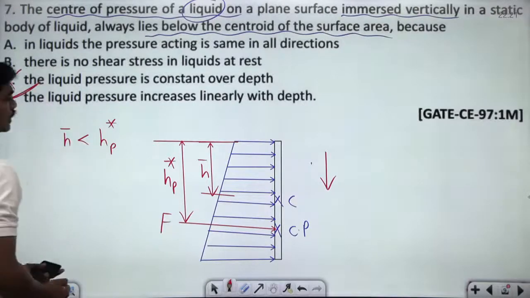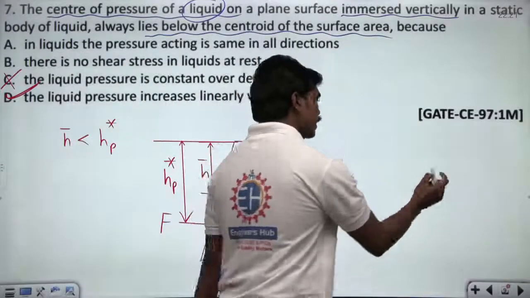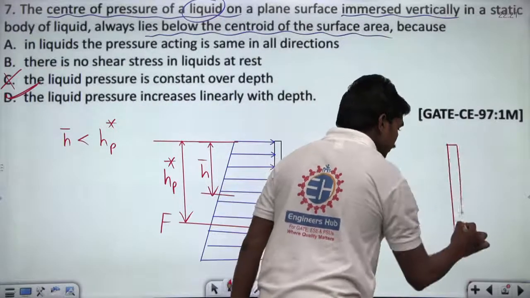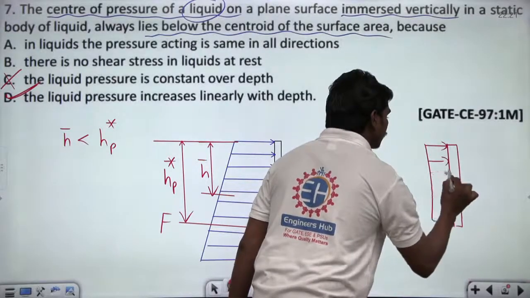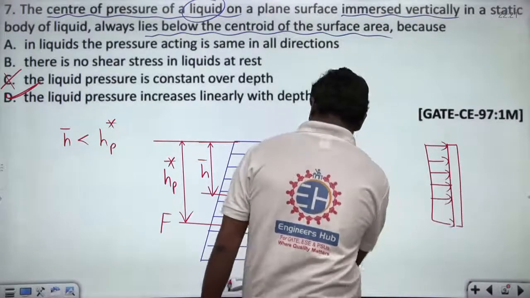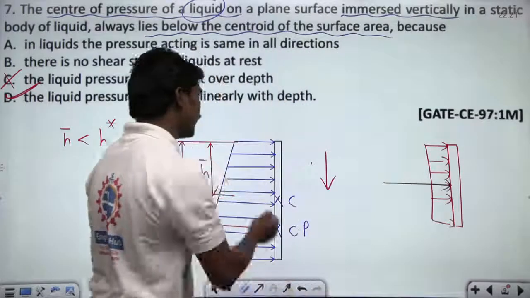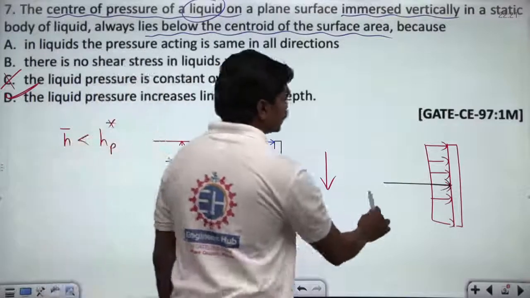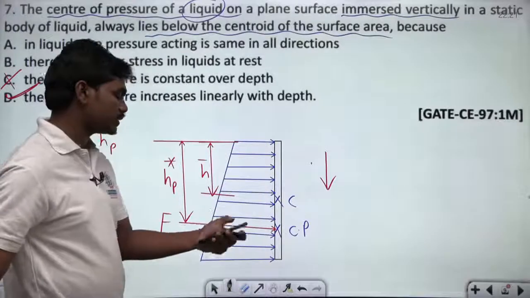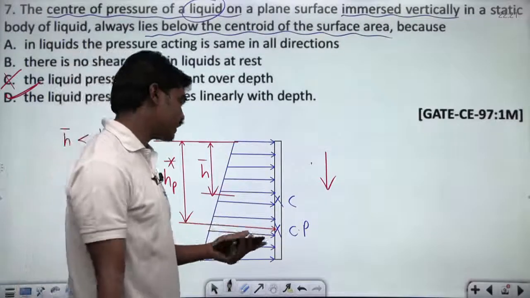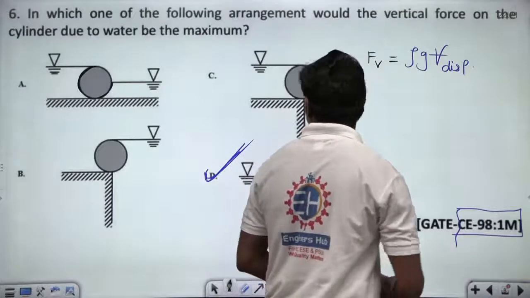And as you see, if the pressure is linearly varying, then it is different from the case where, if this is the plate and the pressure is equal at all points, the total pressure force can be applied effectively at the centroid. But here that's not the case. Your pressure is changing linearly, so definitely your pressure force will lie a bit below the centroid, correct? This is what we have seen. D is the correct answer. Okay, so let's go for the next question quickly.